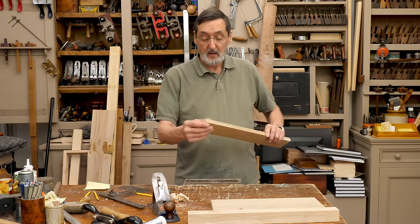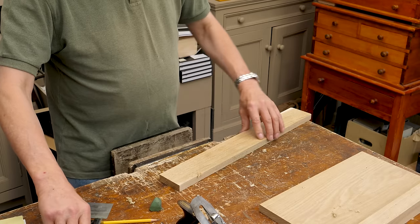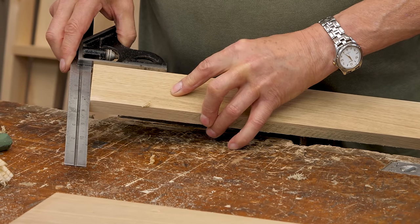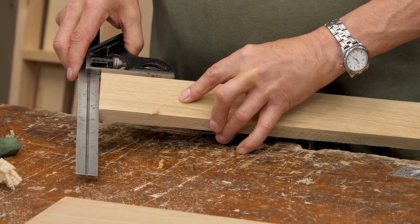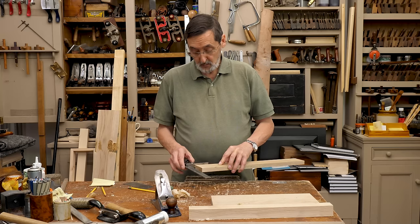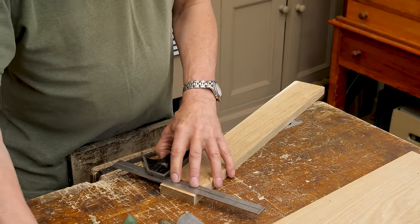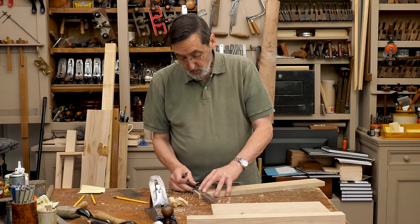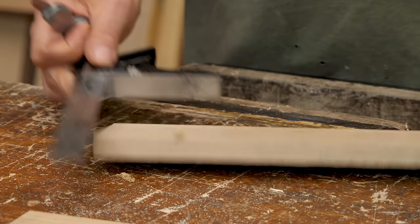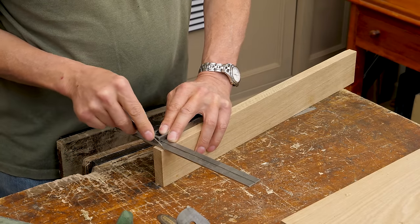So what happens when this piece is a little bit too long and I want to cross-cut it to length? I've got my face mark on here, I've got my edge on here. This end is just out of square. I may need that to be square because it may affect the joinery I'm working on. If this was going into a housing dado, it would have to be square — otherwise my side piece would be out of square. So I get my length from an already squared end, and this comes off a saw cut yet again.